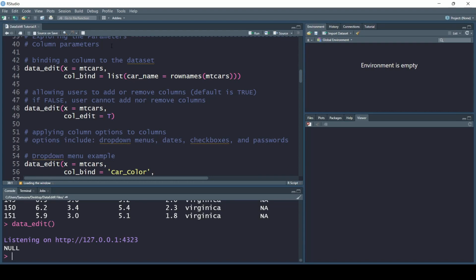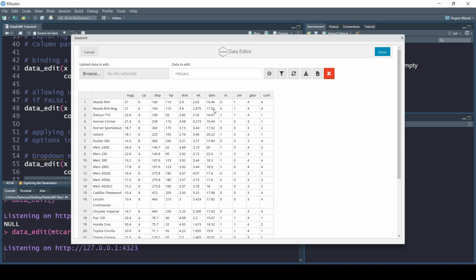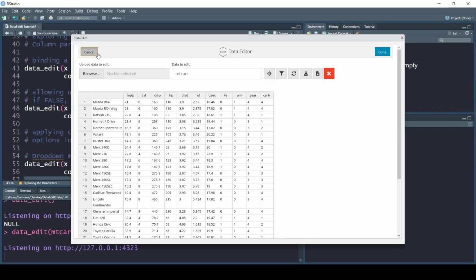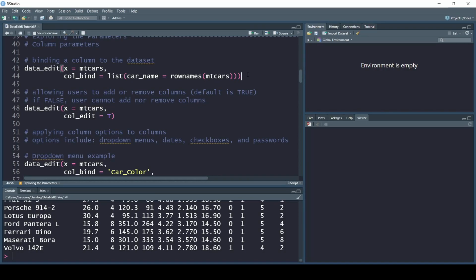So we want to focus on the parameters of the data edit function, and there are quite a lot of parameters that can be pretty useful. One of the first parameters is the cbind parameter. This gives you the ability to add a column to your data set. So if we were to load in the data edit function just using the mtcars argument, we're going to see the mtcars data set with the name of the cars as the rows and then a bunch of columns in here. So this is just to give you an idea of what the data set looks like. And of course, if you scroll all the way down to the bottom, you can see that it is 32 observations. So let's go ahead and test out the cbind parameter and see what it does.